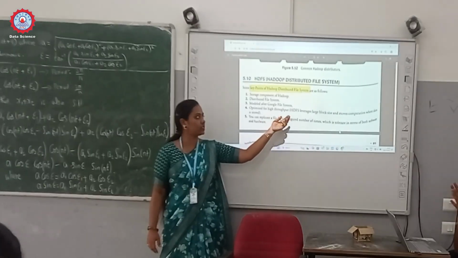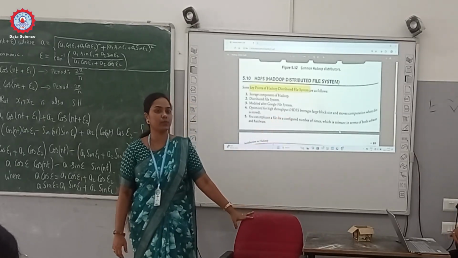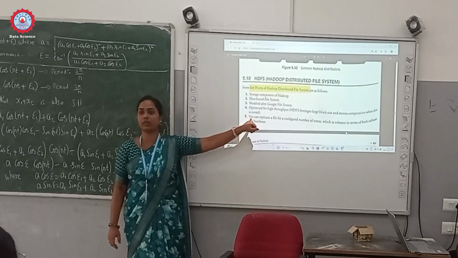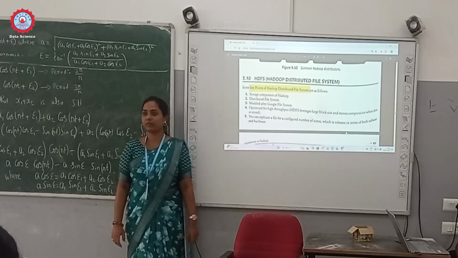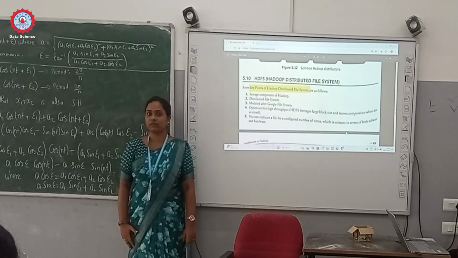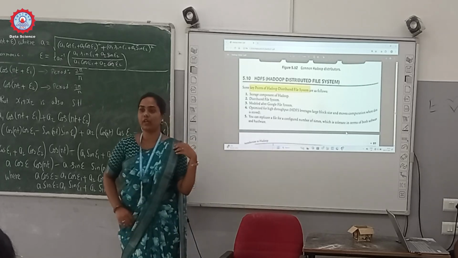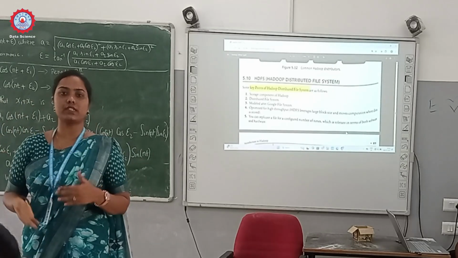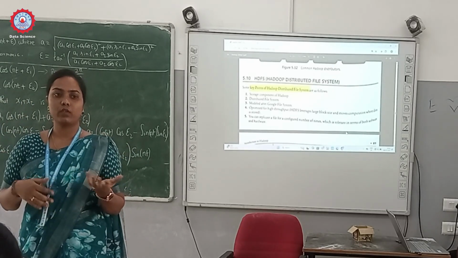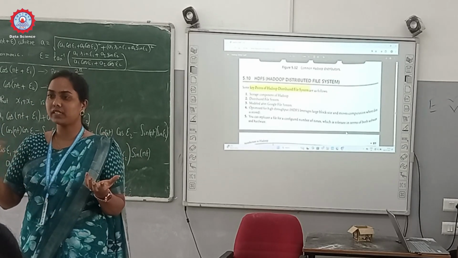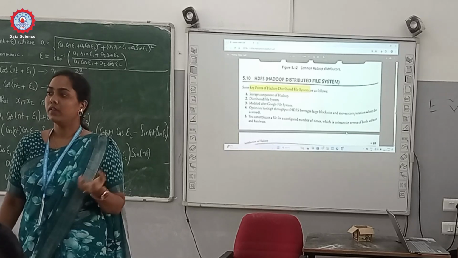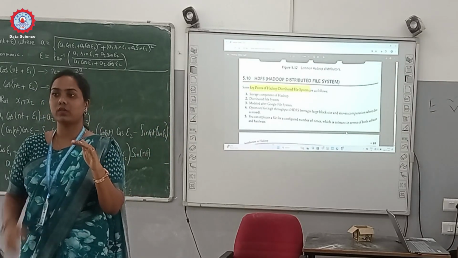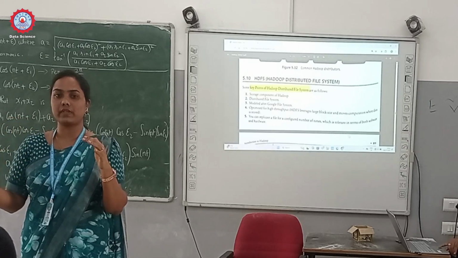The statement about HDFS: it leverages large block size and moves computation to where data is stored. What does it mean? HDFS is going to store the data, but in case of overflow, what is going to be done? The overflow has to be distributed to some other computer, right? So we will check the throughput, and whether the storage capacity can handle it or not. So that speed along with that storage capacity will be checked.